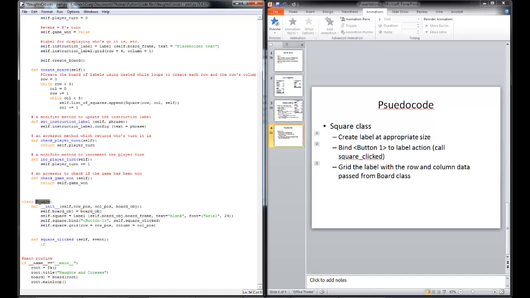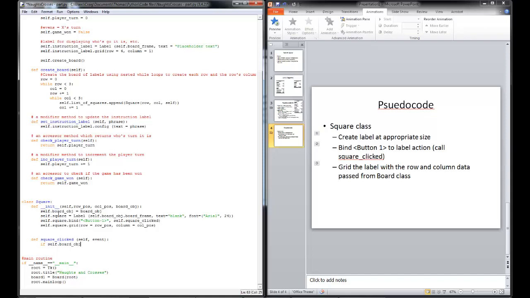In our square class, we passed through this board object. Remember, when we actually call square, it passes through the row, the column, and the board object. That comes through as well. And we can use that board object to access the board class. So I'm going to go if self.board object.